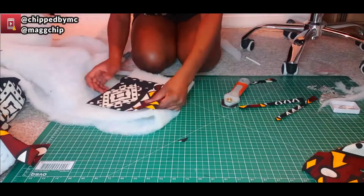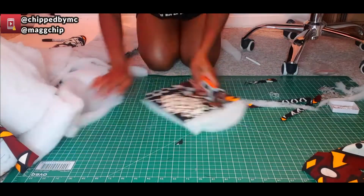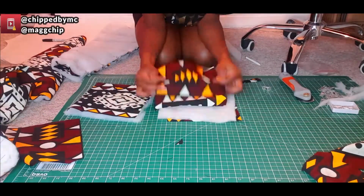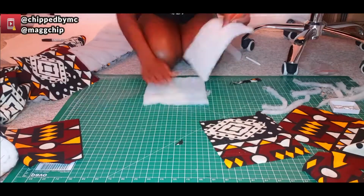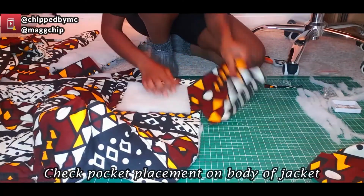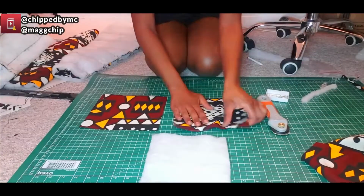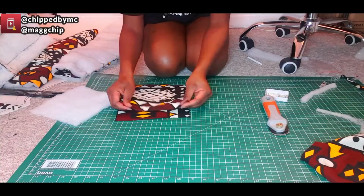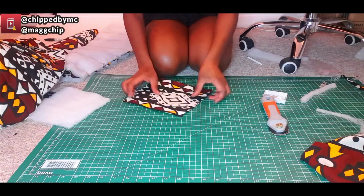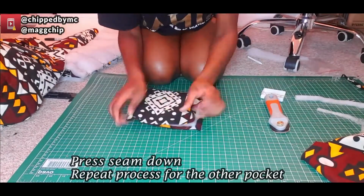I cut out two pieces of the wadding in the same shape as the pockets, but making each wadding piece a centimeter smaller on each edge. I took two of the pocket pieces and proceeded to sew along one edge of the pocket pieces wrong sides together, so it looks like this. The next thing you want to do is encase the wadding within the pocket piece that you just made and pin.